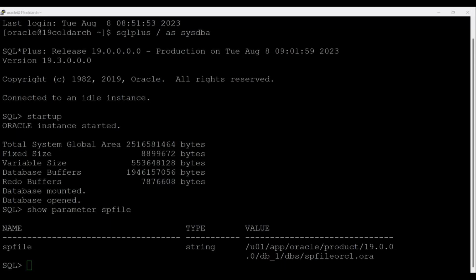Yeah, guys, answer please. From Oracle 9i. Okay. Yes, it was introduced from Oracle 9i. Okay. And what is the use of initialization parameters?